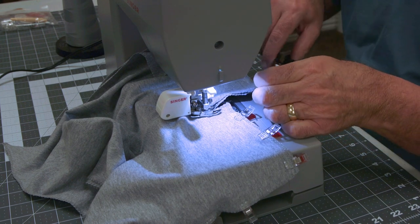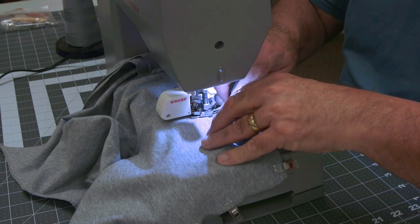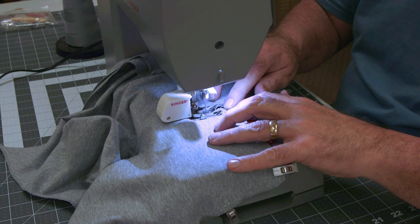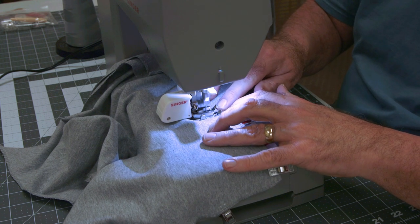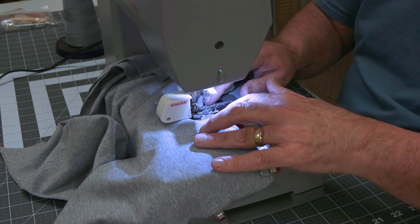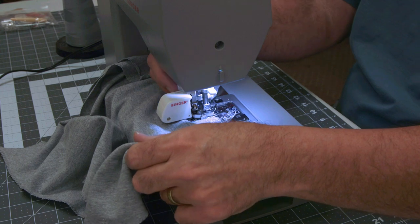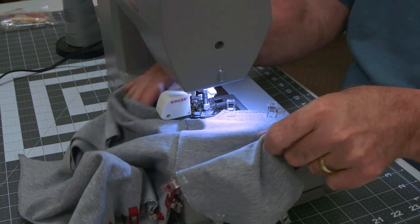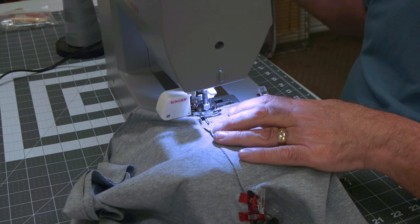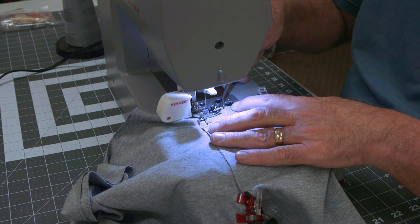Sticking out right here. I might as well go ahead and cut it. It's convenient. Okay, now we'll just sew the pocket together so nothing comes out of it. Get these seams lined up. Here we go. Seam over and line it up. So we'll put the foot down.